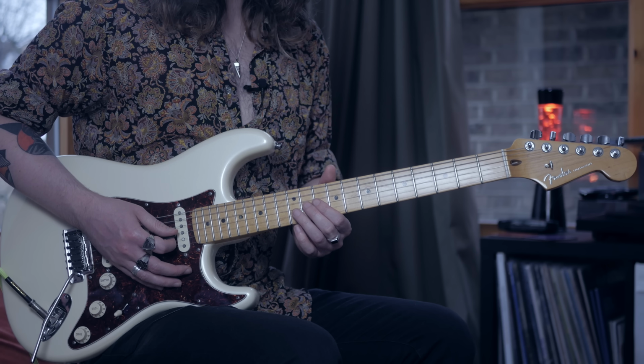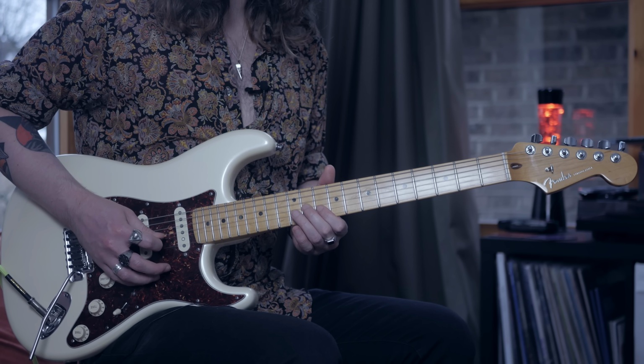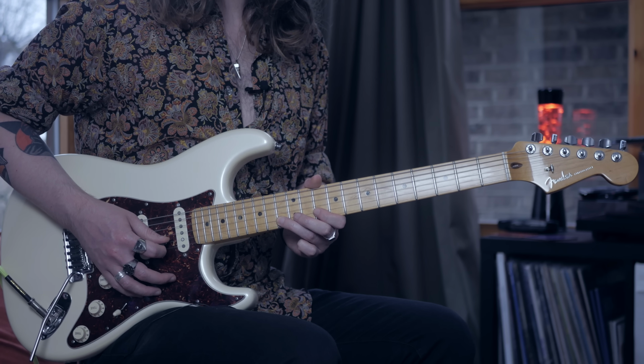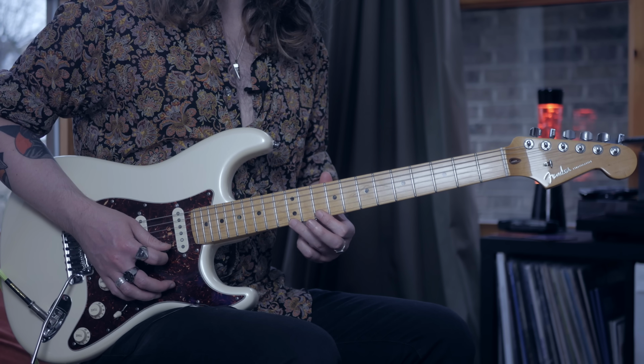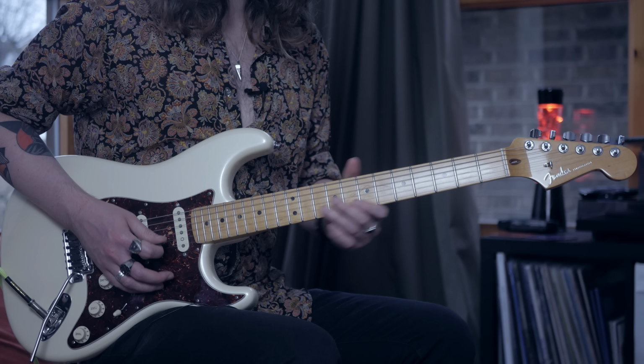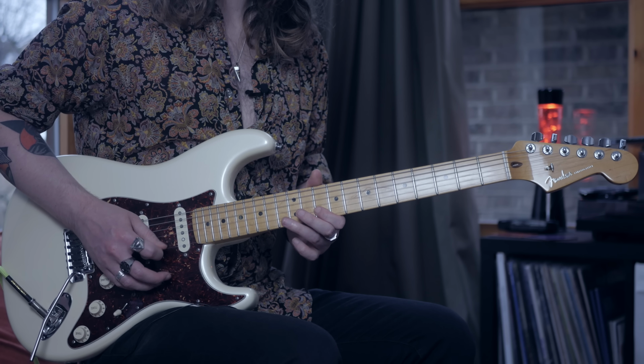So we're going to slide up to the 11 on the G with the second finger, to the 10 on the B with the index, then we're going to play the 13 on the B with the third finger, then we're going to go 10 and 12 on the E with first and third, just going up an A pentatonic minor.